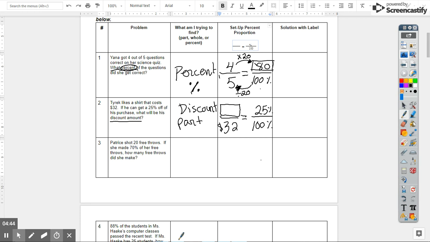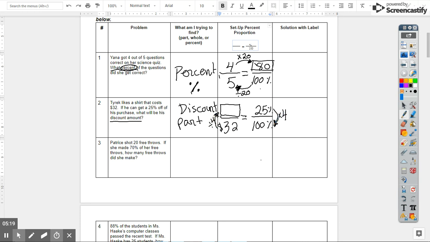So let's go ahead and set it up. I could find a relationship between 32 and 100 or 25 and 100. Personally, I think this relationship is easier because 25 times 4 is equal to 100. So over here, we're going to do the opposite direction. Since we went down here, we're multiplying by 4. On the opposite side, since we're going the opposite direction, we need to do the opposite operation. What's the opposite of multiplying? Yes, it's dividing. So we're going to divide by 4.